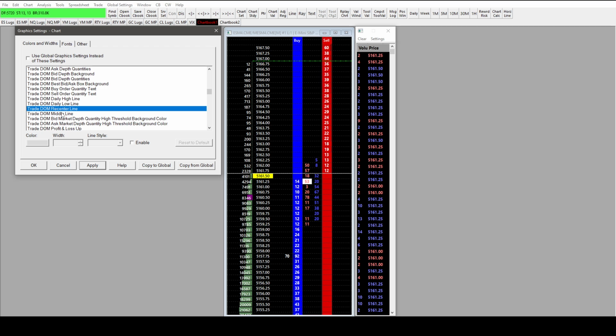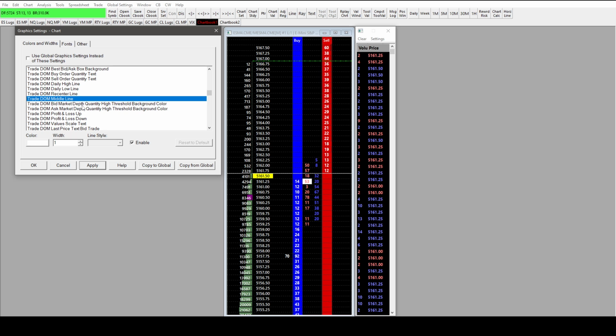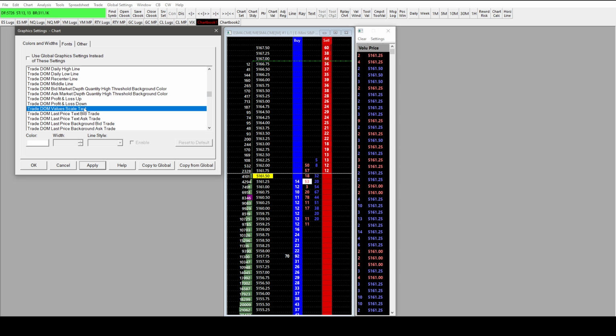The recenter line, you can decide if you want to go for a recenter or middle. I go for a middle. You need to make sure and enable that column, so you can take that away and see. I just prefer this because I typically have the DOM up to watch multiple markets. Okay, and it allows me to see which market's going bid and which one's going offered, and if there's any correlations that are happening at that time. Okay, these are not actually relevant. P&L, I don't have anything to do with P&L on there.